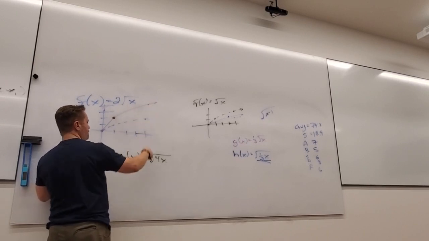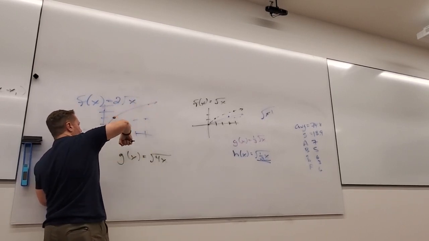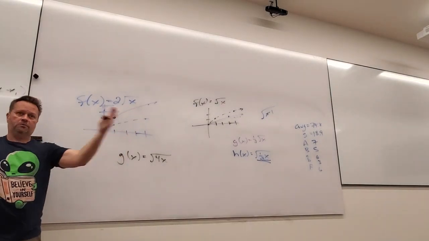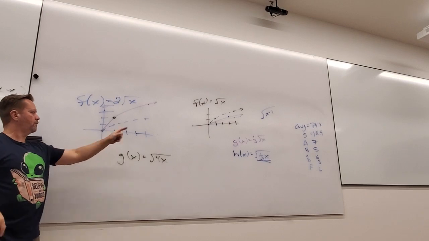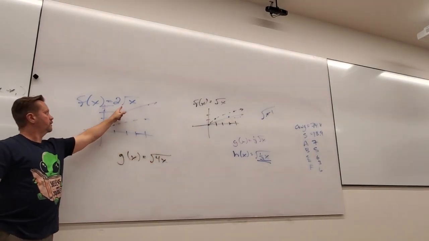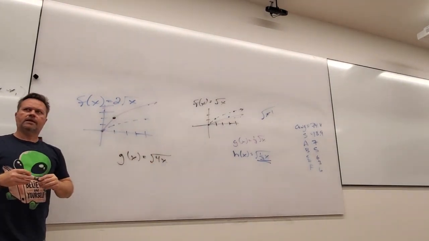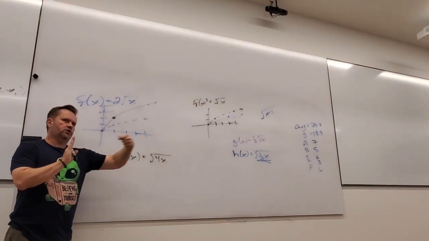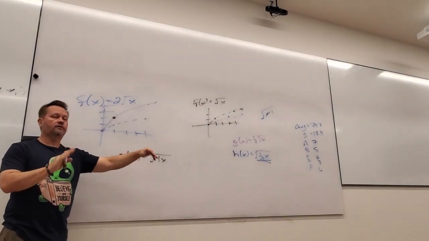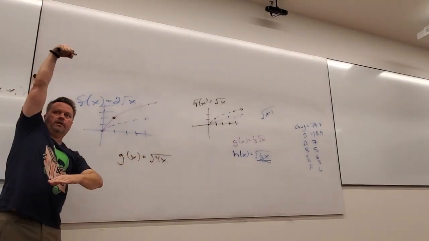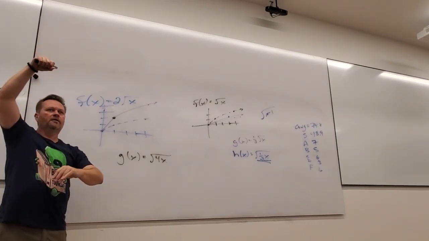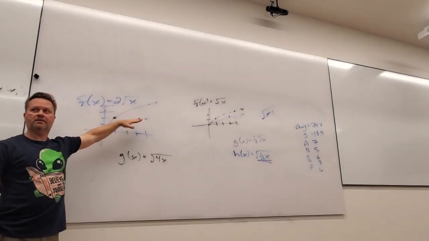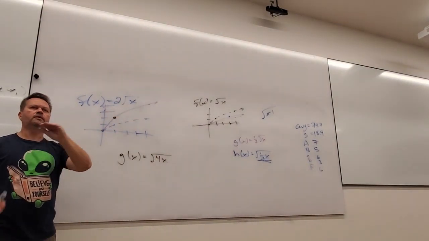Do you see how these are the same? Why are these the same? This is a stretching up, and this is a smooshing it back. If I stretch it up or if I smoosh it back, it's the same picture. Why? What is the square root of 4? 2. So that's an example of, if it's inside, it's either a compression this way or a stretch this way, because inside's left and right. If it's outside, it's either smushing it or picking it up this way, because outside's up and down. This is a beautiful expression of it. You can simplify this and make it outside, but it's the same picture. Okay, enough of that.